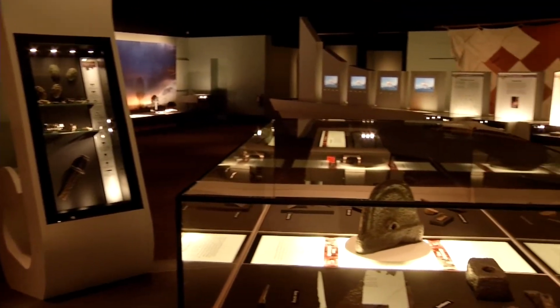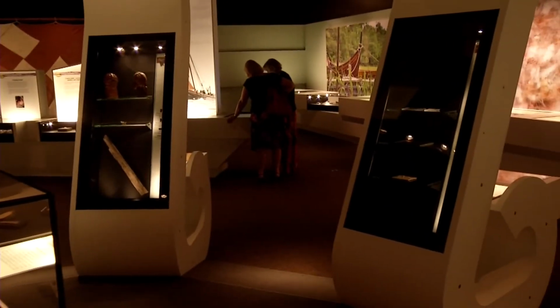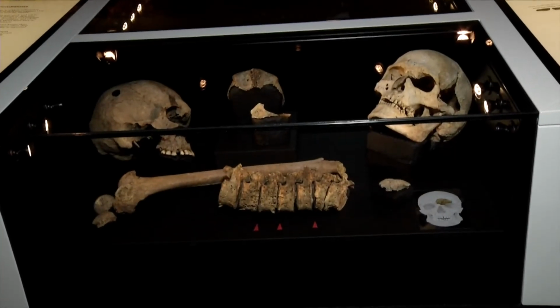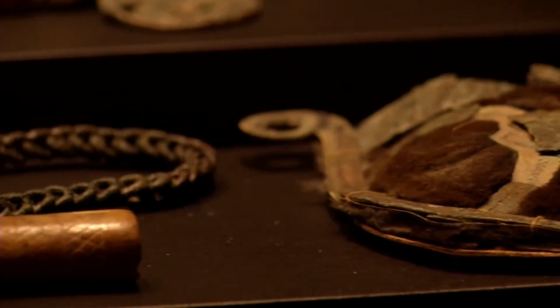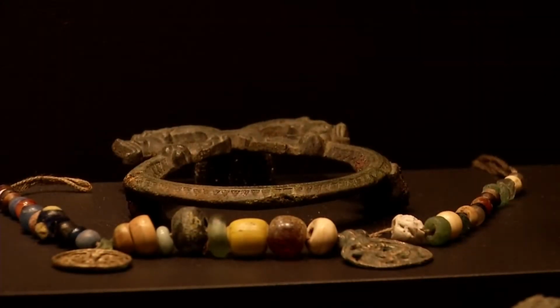You were really the person who carefully chose what would go in here. I loved it that you called some of these pieces your darlings. Yes, they are. Some of them are like good old friends for me. How do you make those decisions in order to make it as engaging as it possibly can be? Well, you have to look at the objects, of course, how they look themselves, and if they can travel as far as they will do, because they have been in Australia before and in Europe. This is the fourth stop for this exhibition.